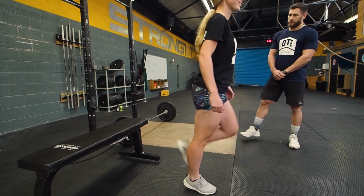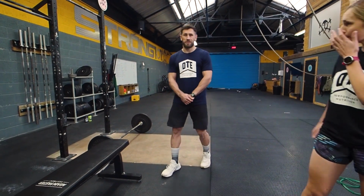Nice work. So I prefer using this with endurance athletes over the squat, purely because the squat itself is using both legs, it's bilateral. With this it's unilateral, so you're going to get a much better crossover when you do get back out on the bike later on in the season. So let's load it up now. We've done the warm-up set.